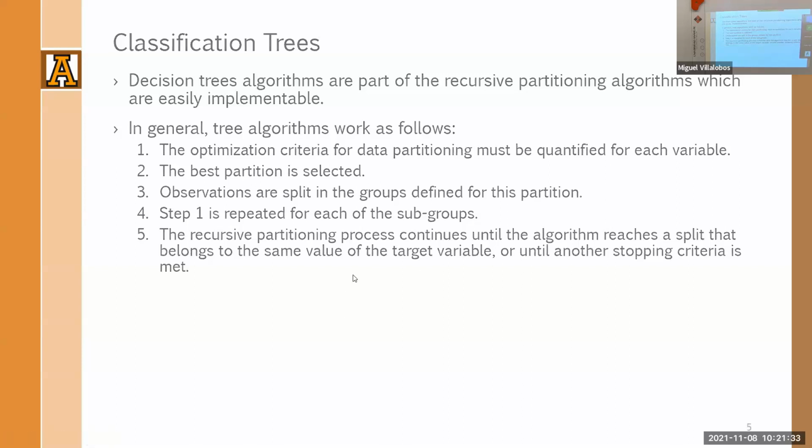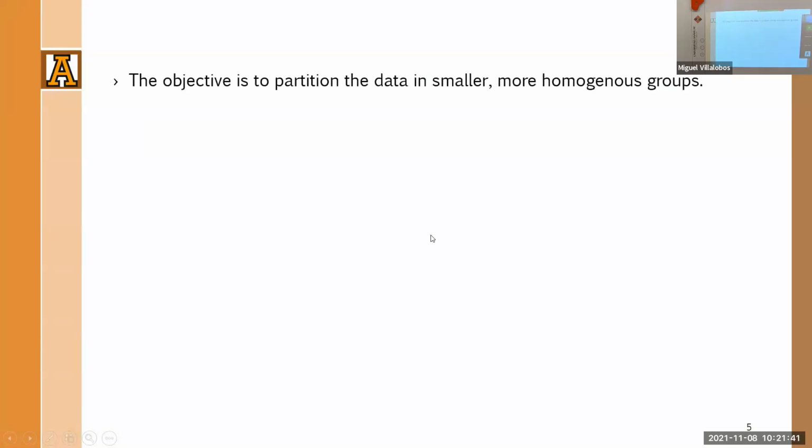Now, the way we do splits is not as simple as just computing the percentage of observations that live on each side of a node. The objective we're pursuing is that once we do a partition, we want to get subsets of that sample space that are as homogeneous as possible.